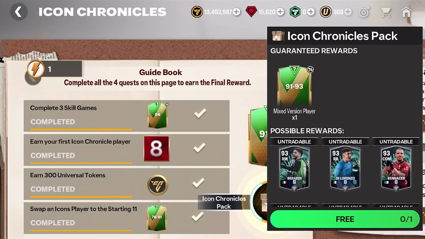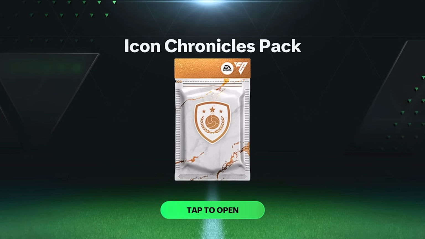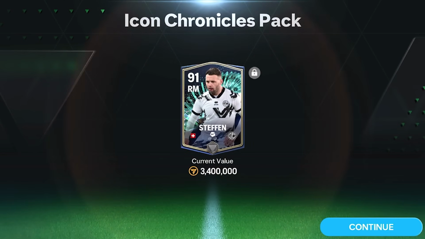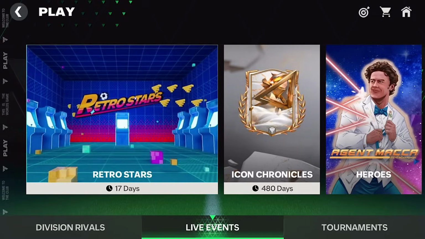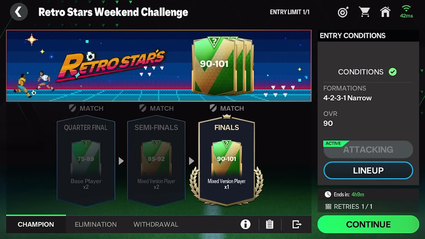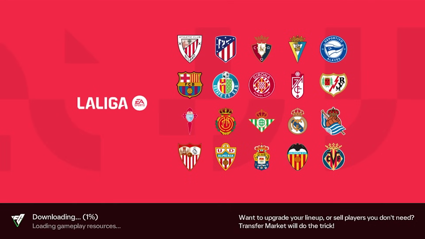And now we have the 91 to 93. I just quickly claimed every other reward we had there. I'm going to skip it once again. We're going to get 91 Stefan. I'm likely not going to use either one of them, but Muller is a huge dub because he is very good in game. With that, the final live event thing we're going to do for today is play the weekend challenge. We're guaranteed a 90 to 101 overall tradable player, which is massive. So we'll get into this match, and then I'm going to head into some head-to-head matches to show you guys the gameplay and how the team is playing.